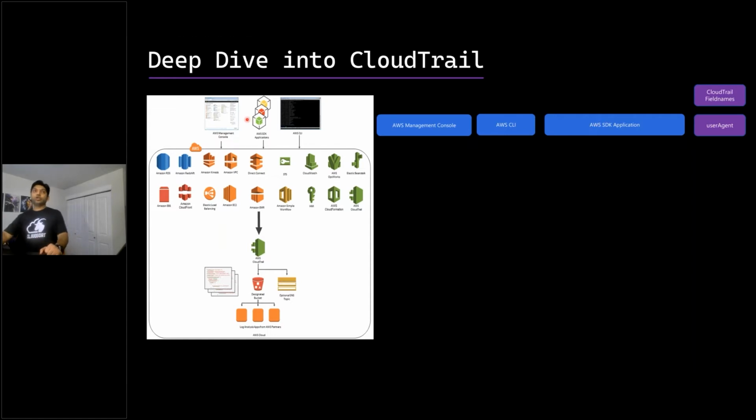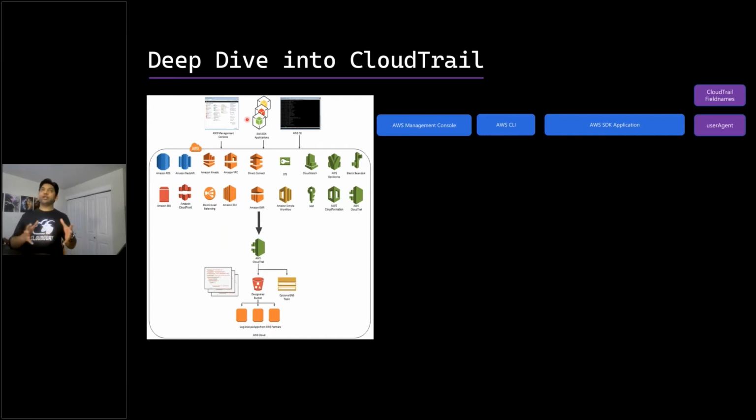So on the top layer, we have the AWS Management Console, SDK, or AWS CLI. When you're accessing the cloud services, either you will be accessing through a UI, which is managementconsole.aws.com, or you will be using the AWS CLI, or you have some application that will be leveraging the AWS SDK, right?